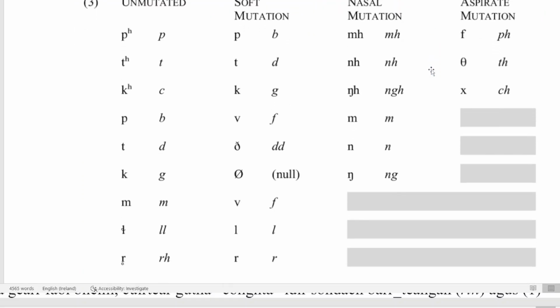So, for example, just to take an example from Welsh, these unmutated sounds, the letters P, T, C, B, D, G, M, L, L, and R, H, the sounds that they refer to are P, T, K, T, K, M, and R. One will notice actually that what is spelt as B, D, G in Welsh are actually unaspirated voiceless stops. And this will be important for my own spelling recommendations in a while.